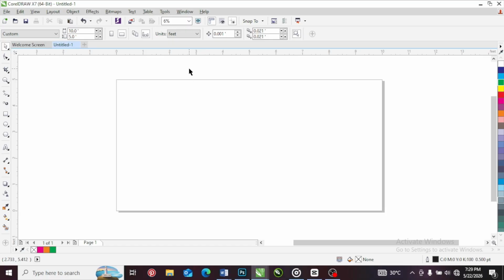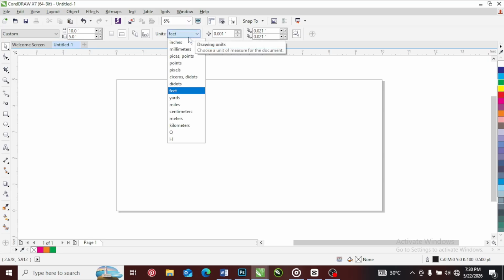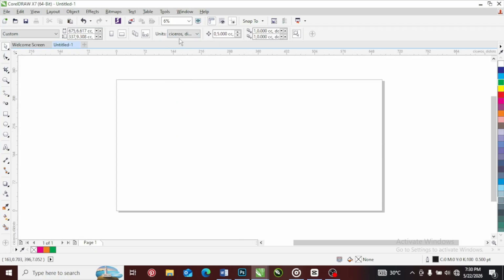You can ask Google the alternative of any measurement, or this is the easiest way to do this. Let's say you measured the size of what you want to do. Let's say the measurement is this. I don't know this measurement, I don't know the unit. Now what you have to do is this. Let's say this is the measurement and the unit you use, and you took the width, you took the height.